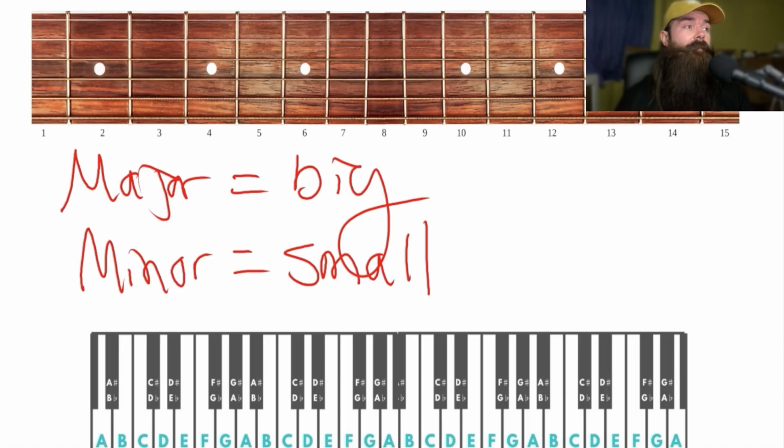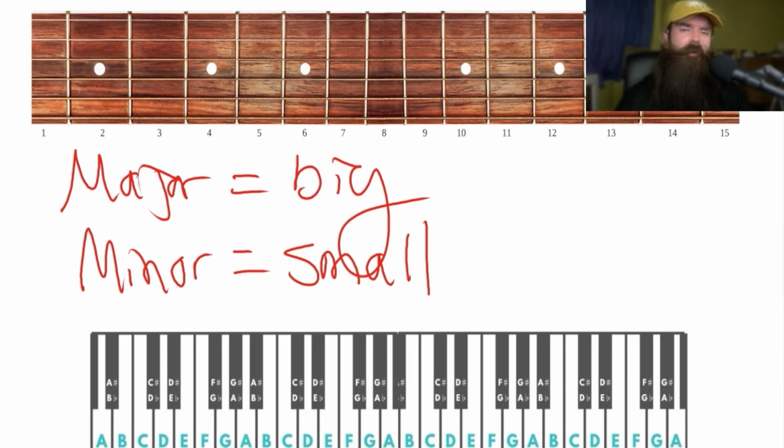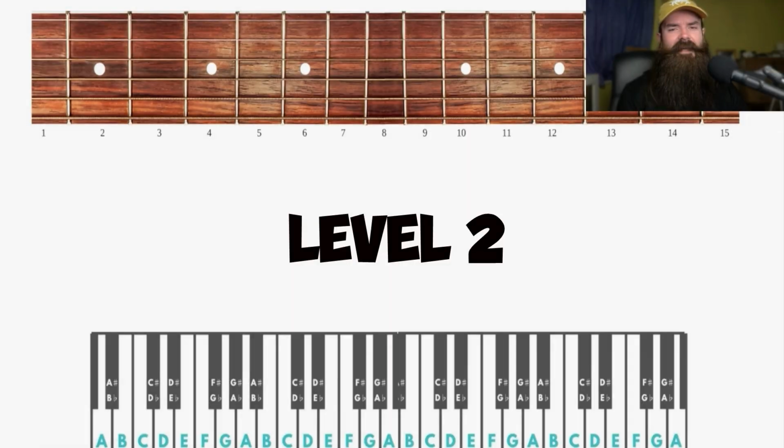We'll talk about that later in this video, but bottom line is, when it comes to major and minor, there is a way in which we can say that the major is the larger of the scales, and likewise the minor is the smaller. So that's another kind of duality that we can draw, other than simply the happy and sad one. Major and minor differ in certain ways, but in this video we'll see that they aren't so different after all. Let's move on to level number 2 next.